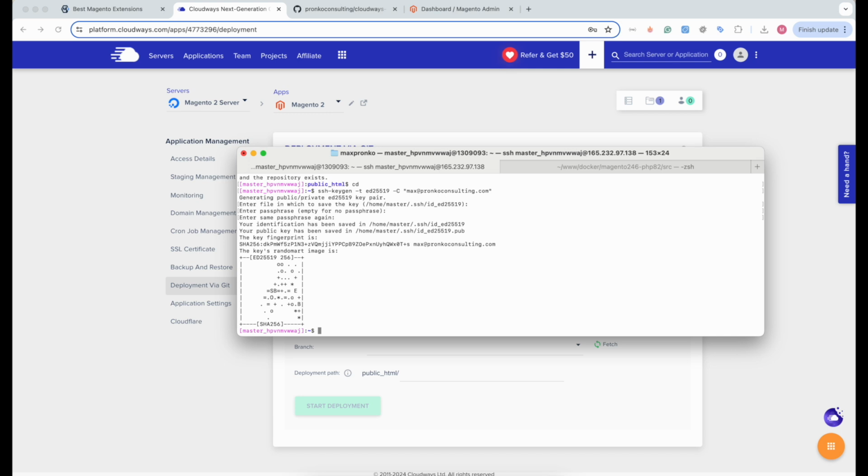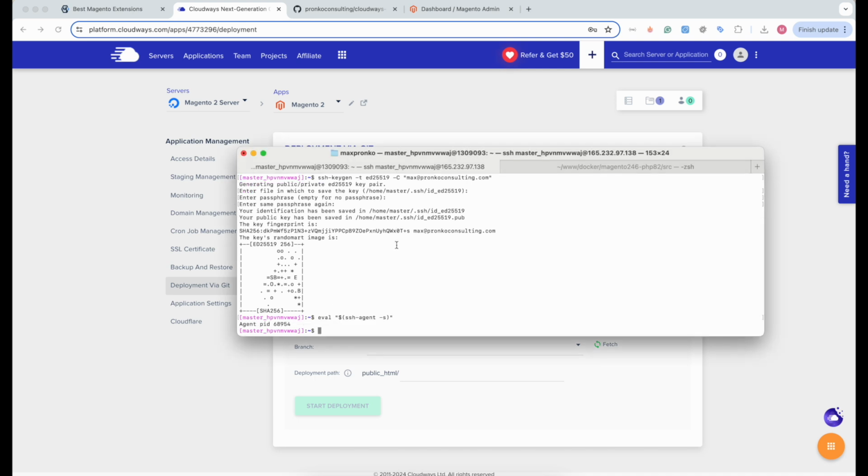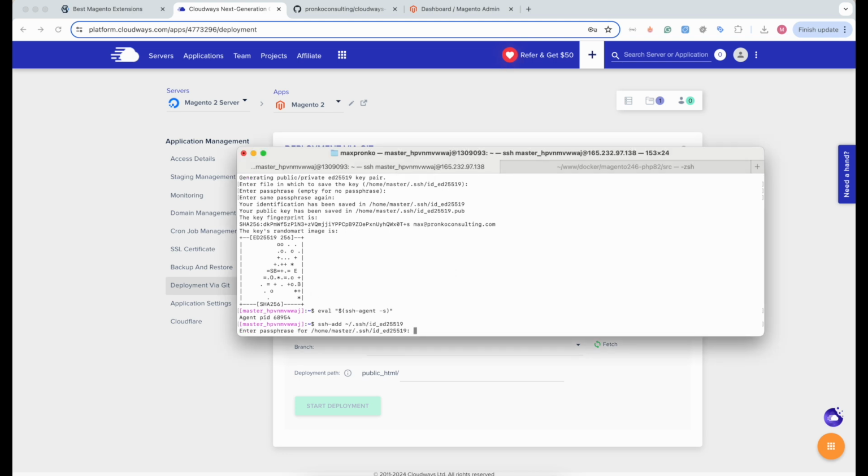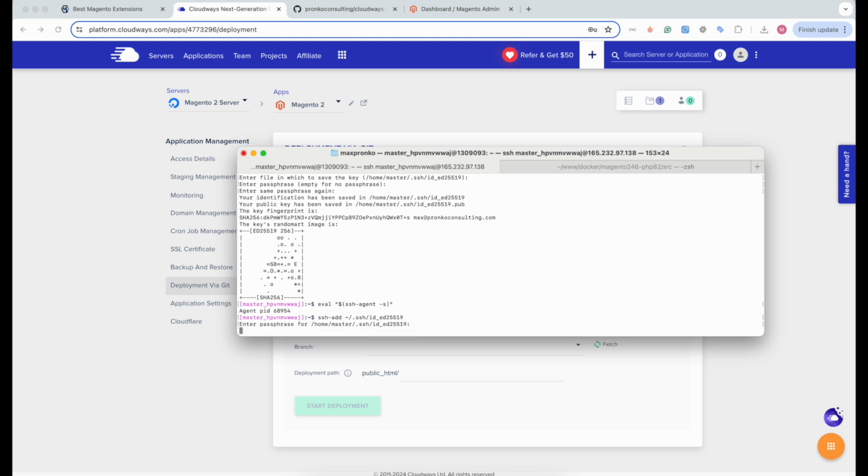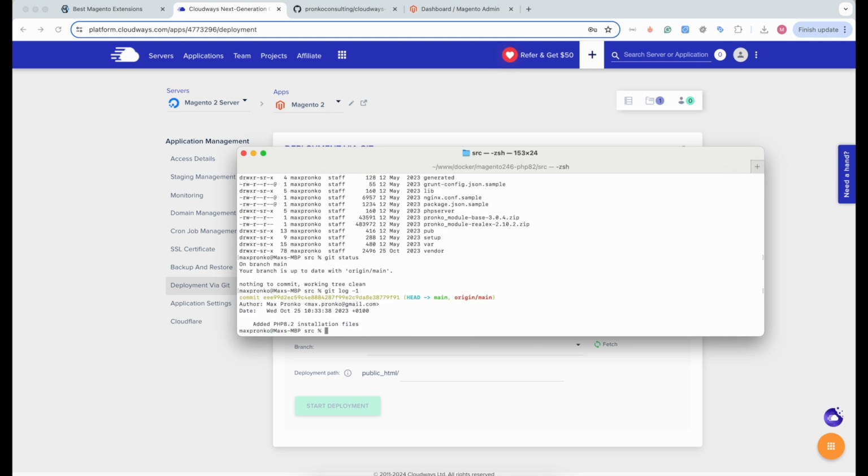What I need to do? I have to eval the SSH agent and add my SSH private key to the SSH agent, so this key can be used to access GitHub. I probably have to copy this public SSH key so I can add it to my GitHub, and I can have access to GitHub.